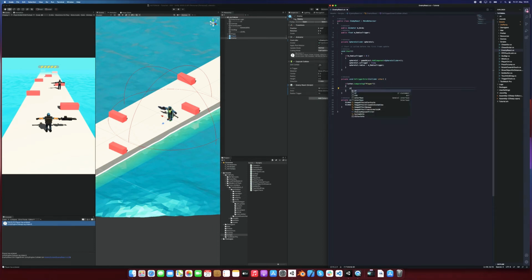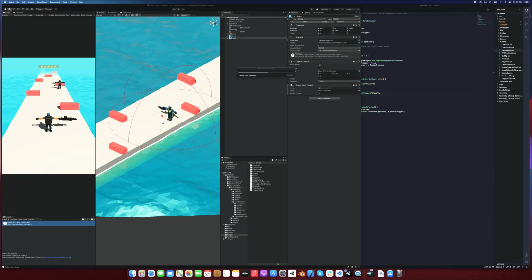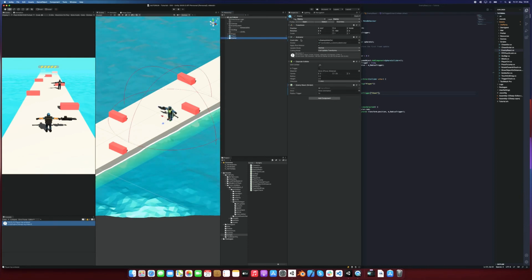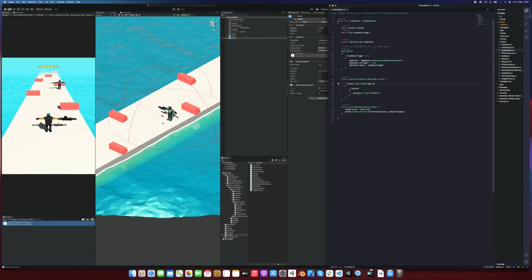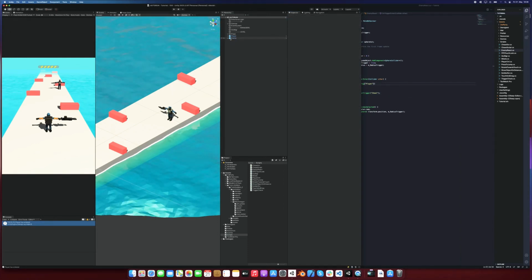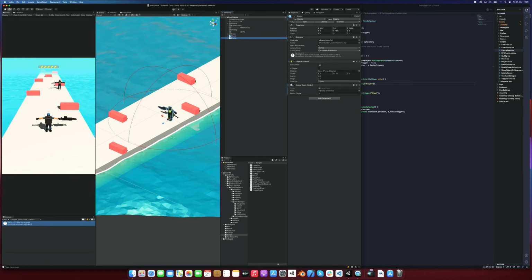So first let's check if the animator is set, and if yes, we say set trigger and play the shooting animation. I think I called it shoot, but let's double check. Yep, shoot. And now let's assign the reference to the animator. Okay.